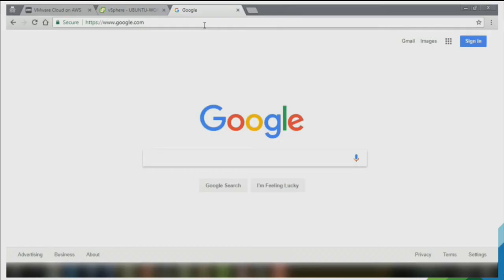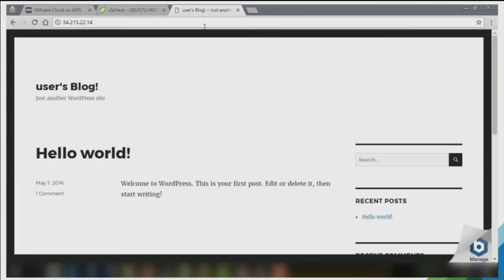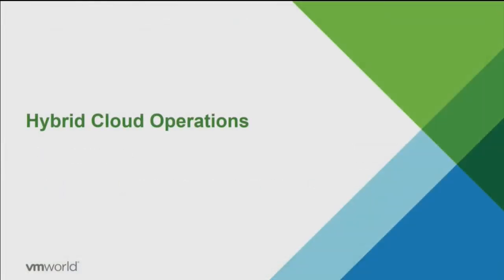So if we take that IP address, paste it into our browser window, you can see that we're actually running a little WordPress server out here, right? Pretty darn simple. And that really is the goal of this whole setup. We want to make it dead simple to do easy things, yet give you enough tools to do very, very complicated things. And so I hope you see some value in that. So now let's start talking about hybrid, and this really is the key.